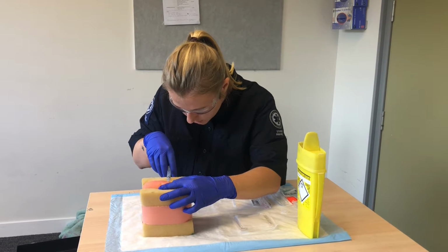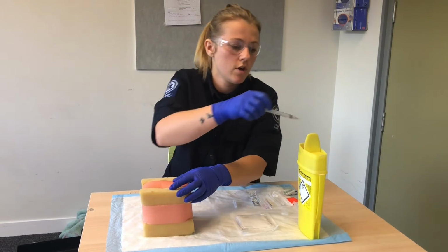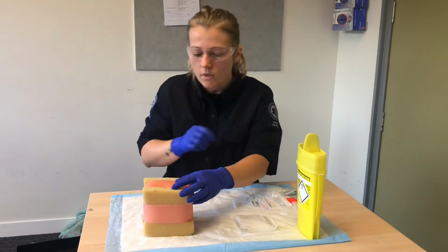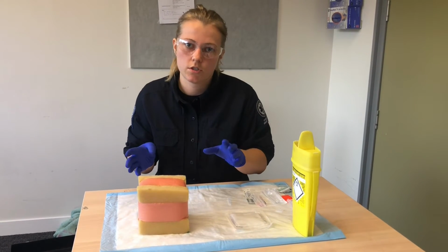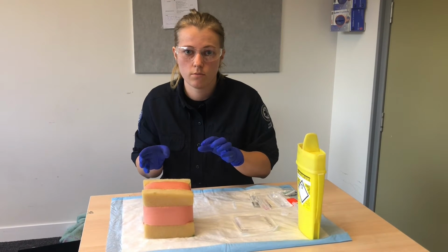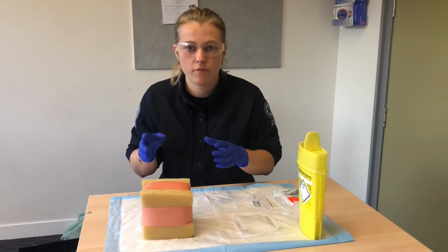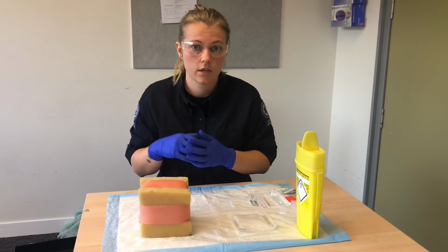So I ended up injecting all that 1 ml, and I want to remove it and put it straight into the sharps container. And I'm just going to make sure to watch the patient just to make sure there's no adverse effects, and I also want to wait 1 to 2 minutes before I gain IV access so that the lignocaine can work.